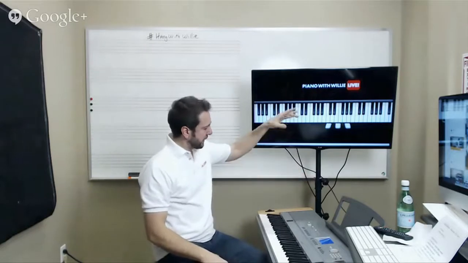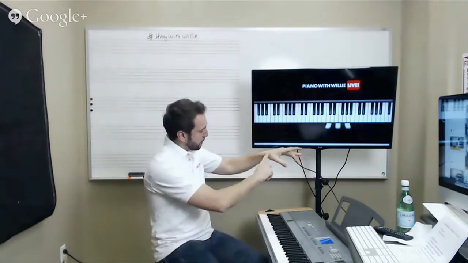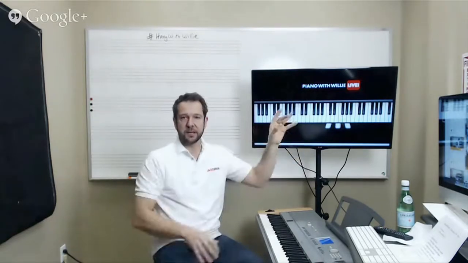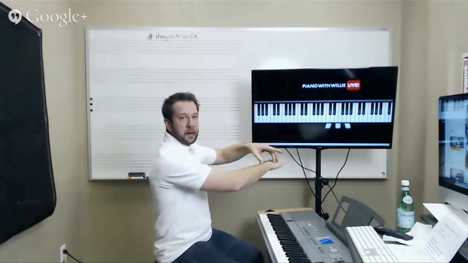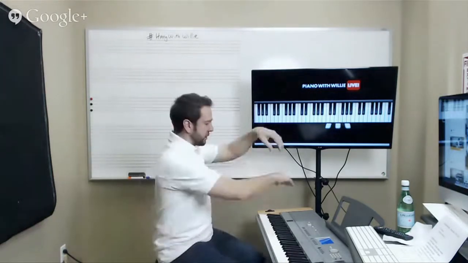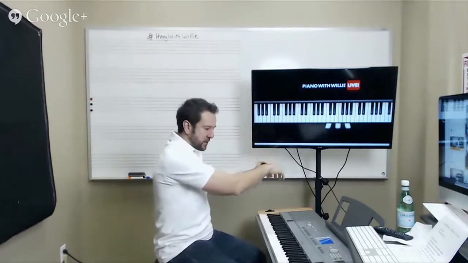All right, so if I'm playing a chord and I just stop like that, I put a lot of pressure and tension on my wrist right there. I'm just basically stopping. What I want to think at that point is that downward motion. So I want to do this. This is where I drop my wrist. You see how I'm dropping the wrist?